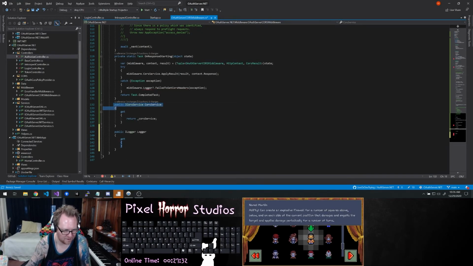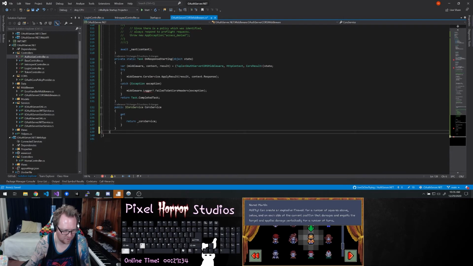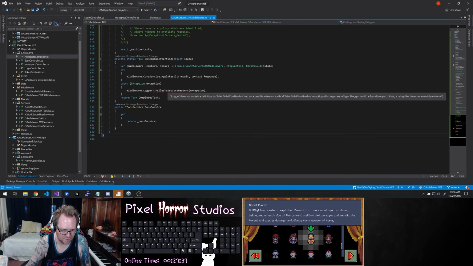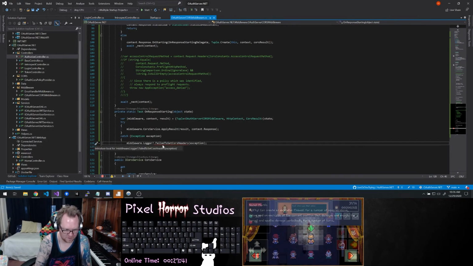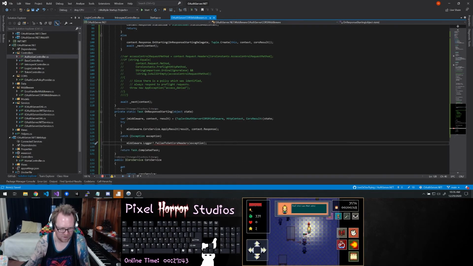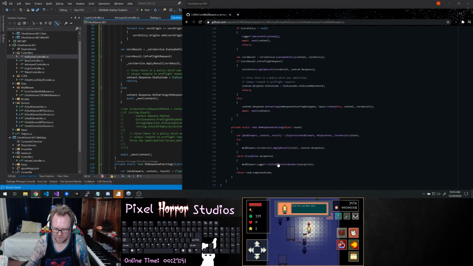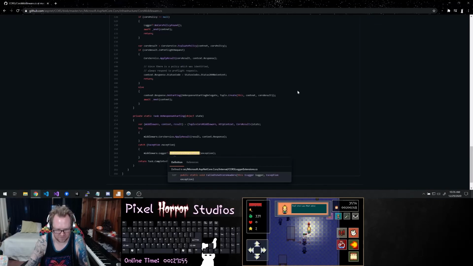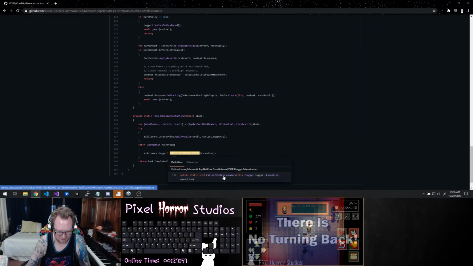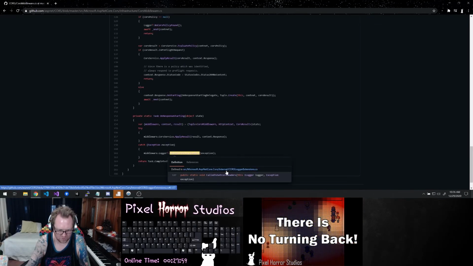Oh, we already have that. This says it's coming from a CORS logger extension.